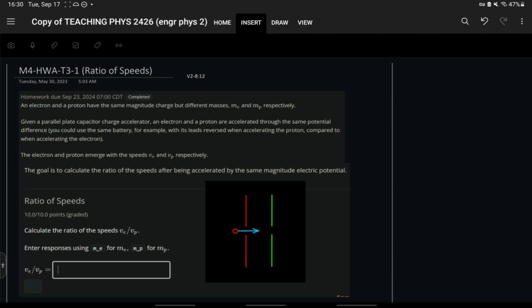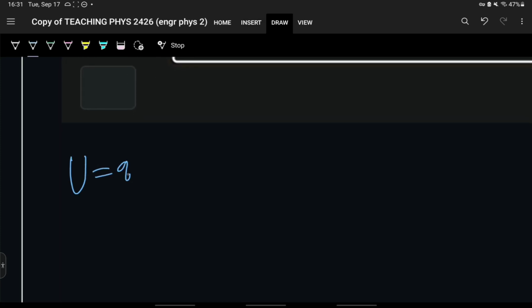So when the charged particles are accelerated through a potential difference, capital V, they gain kinetic energy. The work done by the electric field in accelerating a particle from rest through a potential difference, capital V, is converted into the particle's kinetic energy. The electric potential energy, capital U, gained or lost by a particle with charge lowercase q when it moves through the potential difference uppercase V is uppercase U equals lowercase q times uppercase V. This potential energy is converted into kinetic energy as so: KE equals q times capital V.